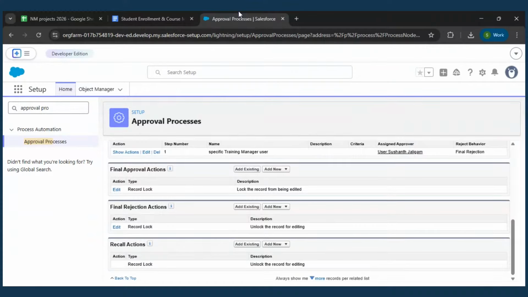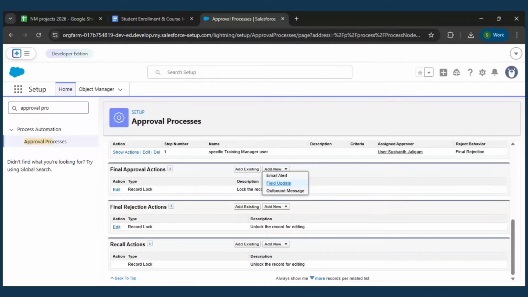Final approval action. For final approval actions, add field update to set enrollment status to approved. If the approver approves the record, then which field is going to change? So we are going to change the field for the final approval action.